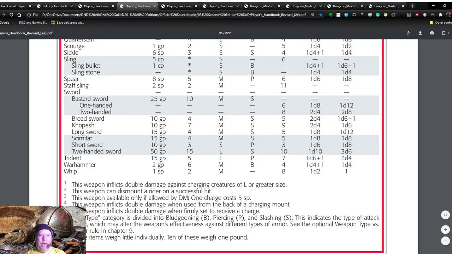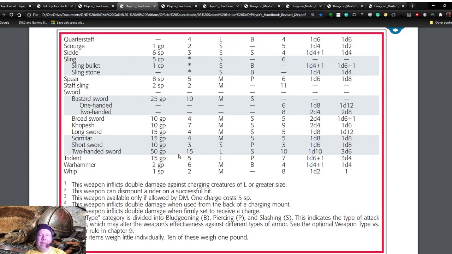All right, now let's go to the second edition rules of D&D. Once again, don't have anything called a greatsword, but we do have the two-handed sword. Oh, hey, 50 gold pieces. So now it's the same price as 5th edition. It's 15 pounds.